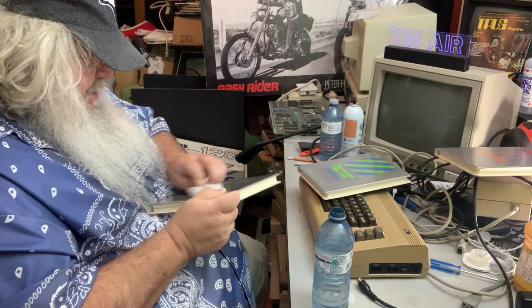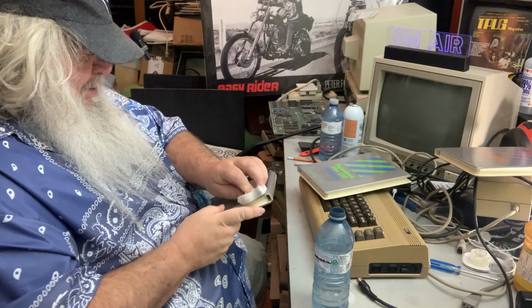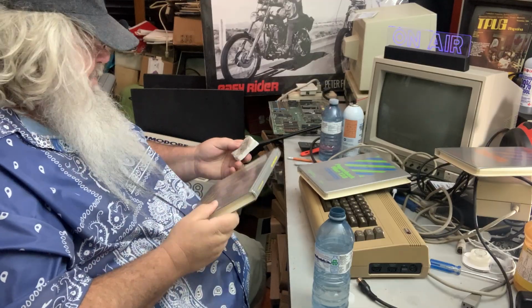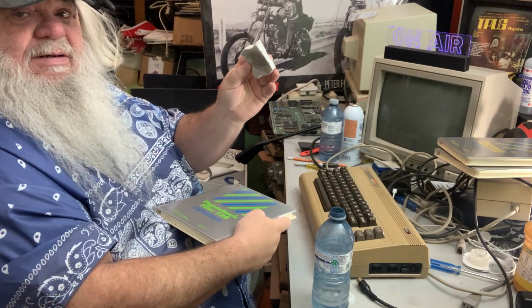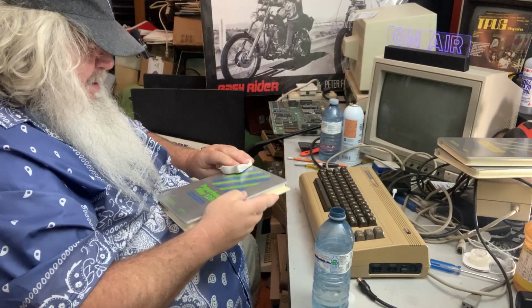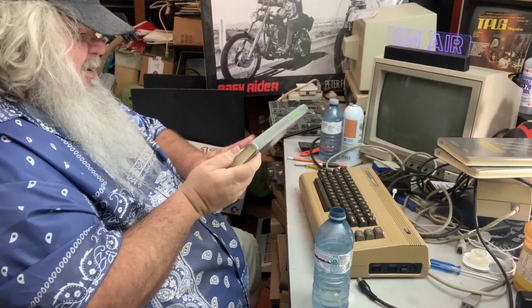Once again, here's the Paperback Writer, and it just has some residue. Remember, this is like 40 years old. It could be sticker residue, could be just stuff. Anyway, much better. Paperback Filer. See this here? It's getting kind of dirty. But there's not really much here. But we'll tidy them up.